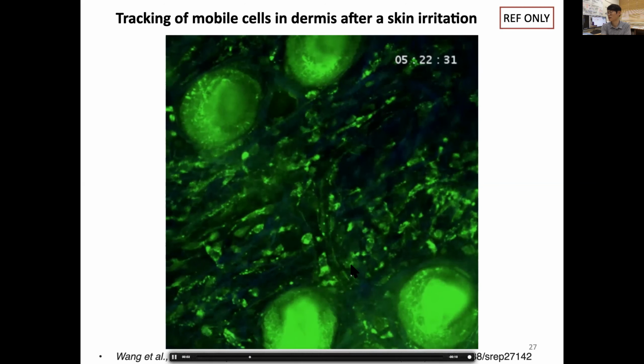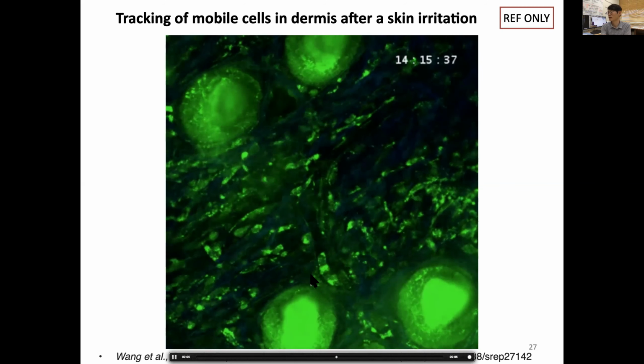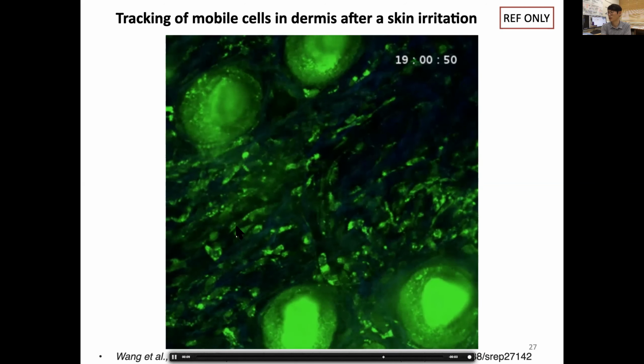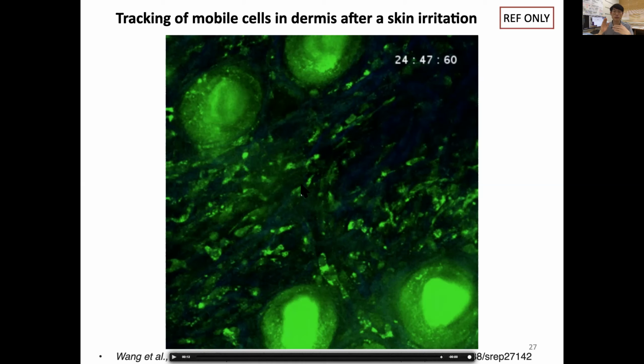You see these little cells, and these immune cells are working hard over time. They come back and forth, in and out of a blood vessel and inside the tissue, looking for, I think this is a process of inflammation. Whenever there is any insult, in this case skin irritation was done by putting on a tape and then detaching it, there's some minor skin irritation, and our immune cells are actively responding to it.